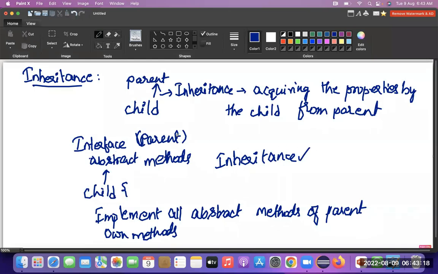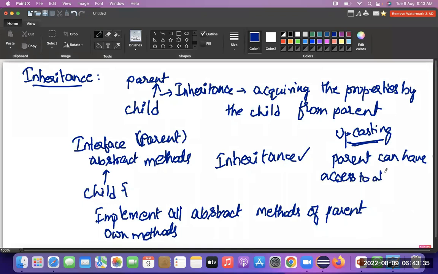This we have already seen by using upcasting. Using the upcasting concept, the parent can have access to all the abstract methods in the child. So we have seen what an upcasting is also.